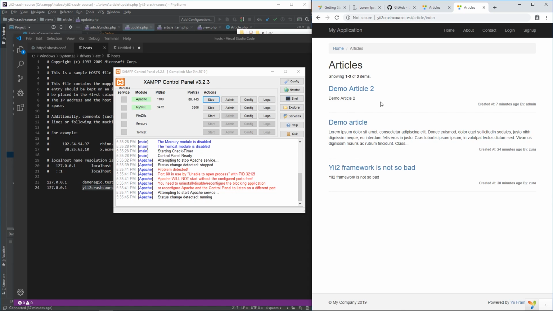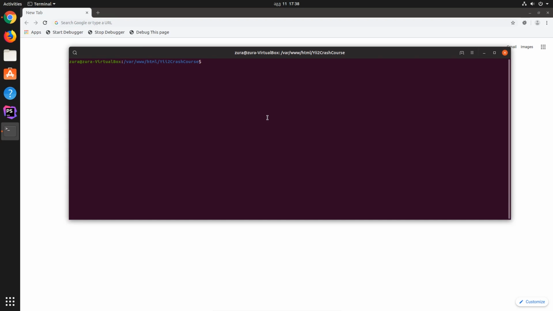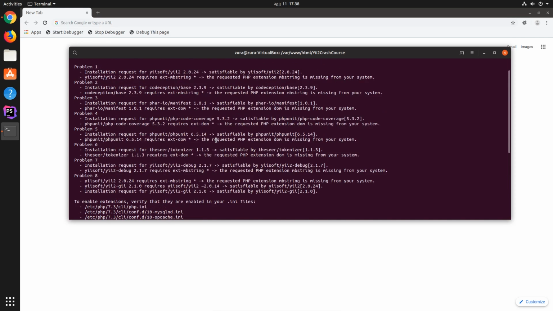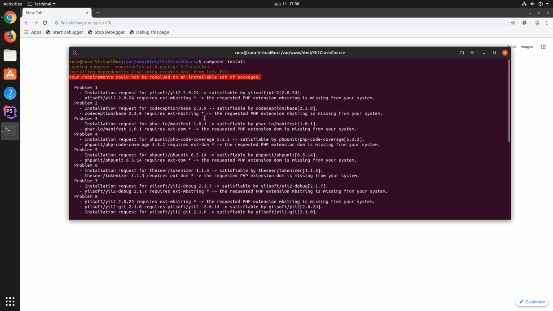Let's see how we can do this on Linux, on Ubuntu. Okay, I have cloned this project on my Ubuntu, and I'm going to run Composer install to set it up, and it throws a couple of warnings, like I don't have PHP extensions installed, like mbstring, dom, and so on.